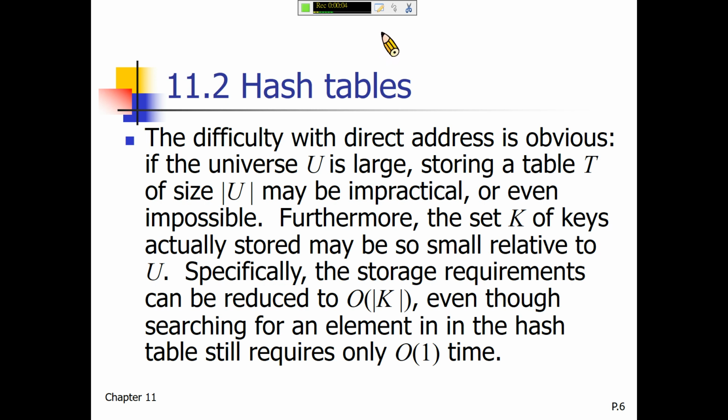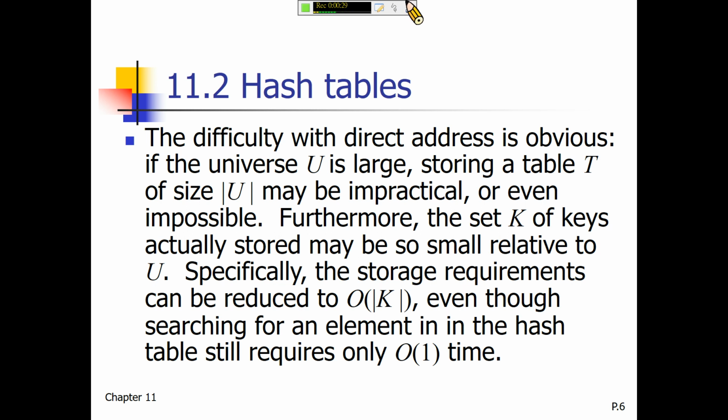So the difficulty with direct addressing is obvious. If the universe U is large, storing a table T of size U may be impractical or even impossible. Furthermore, the set K of keys actually stored may be so small relative to U.